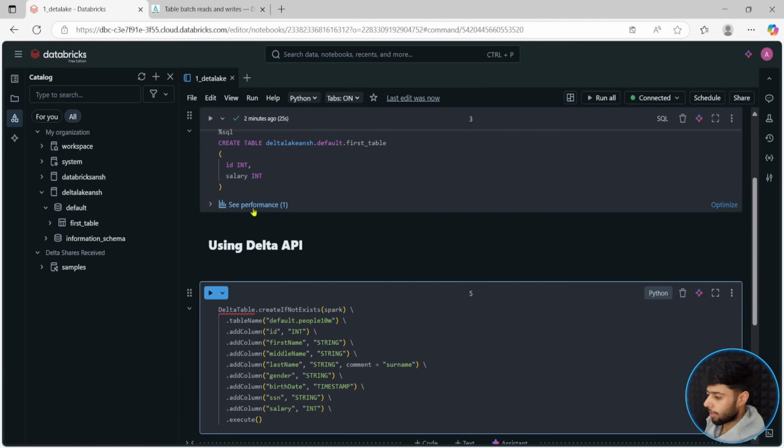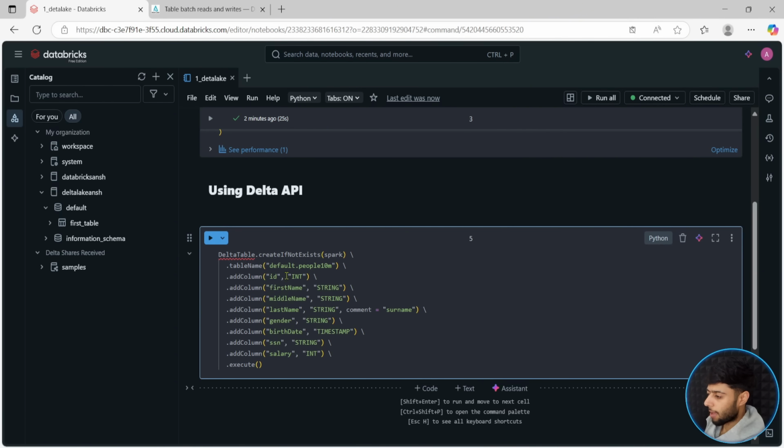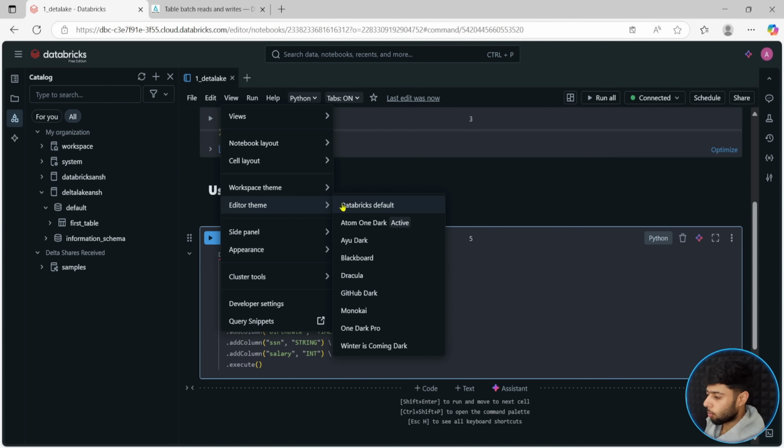When I hover over this, it glows. Maybe you will be seeing a different color palette because I'm using a different editor theme as well. You can click on view and go to editor theme. I'm using, I think, Atom One Dark. You can also pick any one if you want. This is the theme for your fonts, not for the background, just for your color palette.